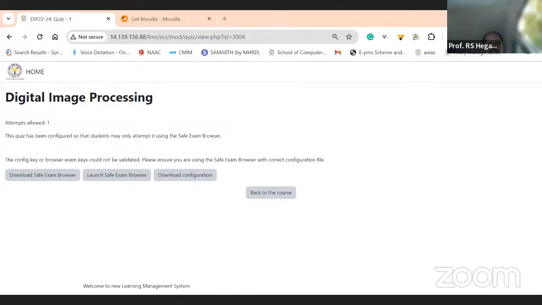Once they log in, everything is available inside the Moodle. And the notification goes; suppose you put any assignment, the notification goes by mail to their mail ID. Okay, that feature is available.